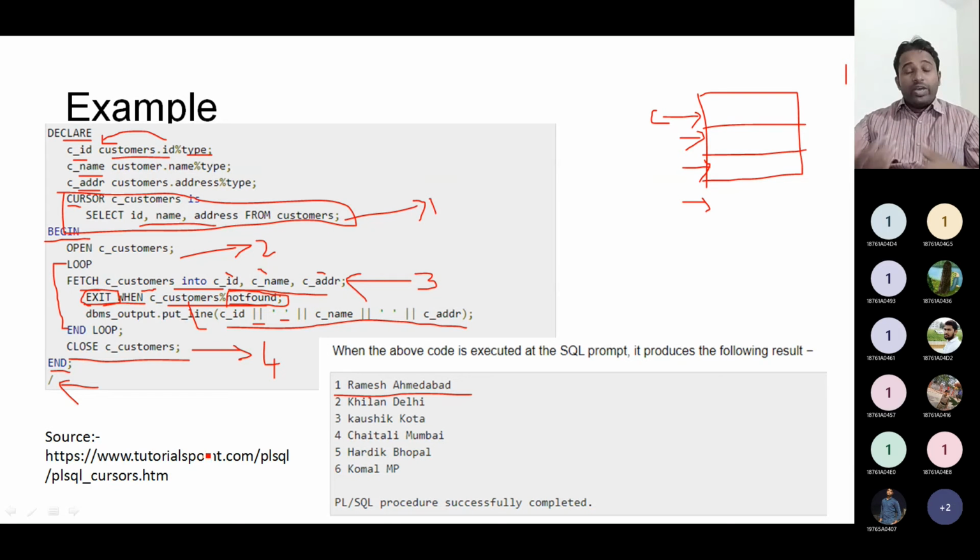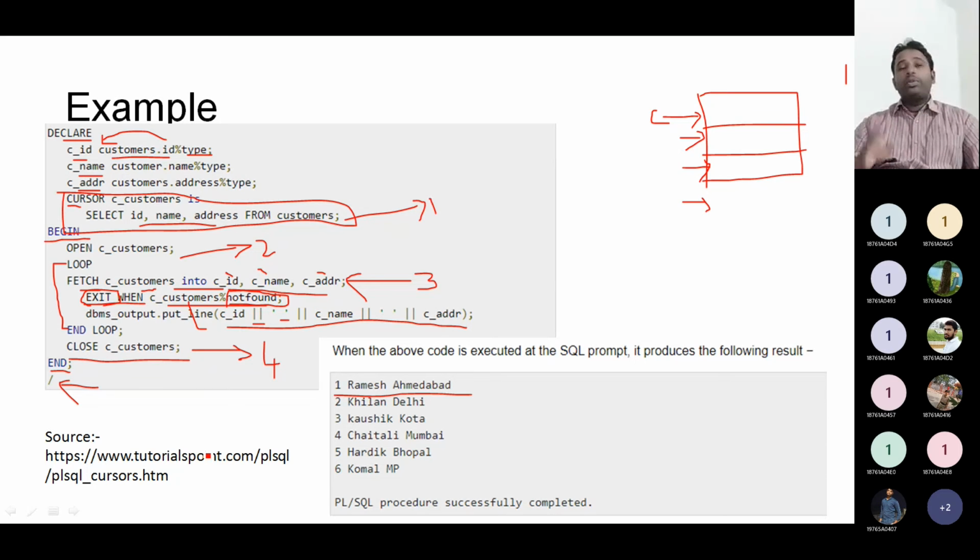The attributes given to us, like found, not found, row count, all those things you can make use of and perform some operations. Here we are simply printing, that's it. Not only printing, you can do so many other operations in real time. Finally, we close the cursor. Of course, generally we use cursors in a loop because a result can have multiple rows.